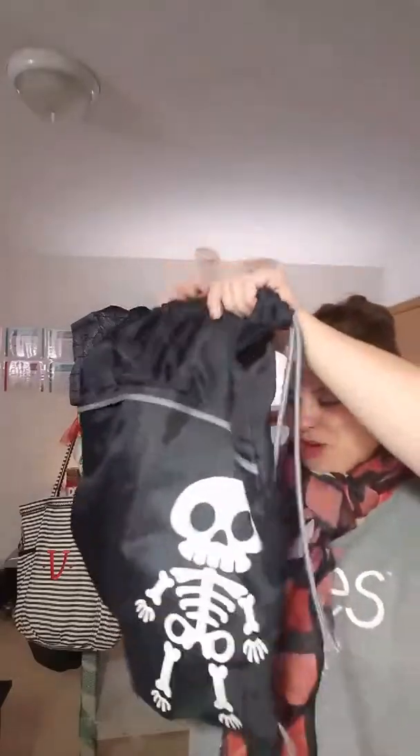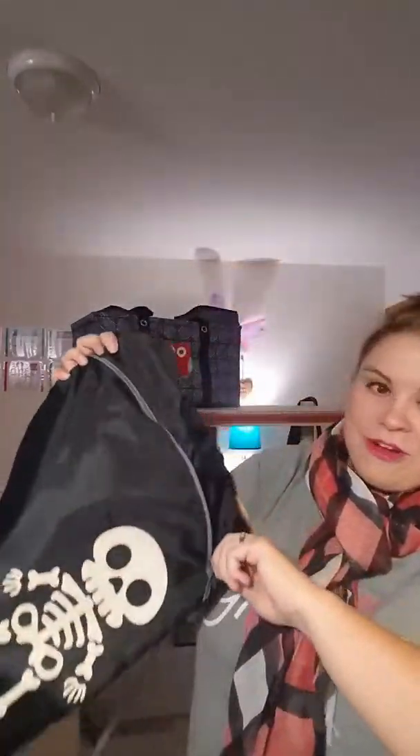Next we have our Cinch Sack. This is just a great bag — everybody needs a Cinch Sack in your life, whether you are an adult or a child. This is our new Halloween print. There is a pocket in the front that zips open. So if you go to the pool and your stuff is wet, you can put the wet swimsuit in the front pocket and everything else inside will stay dry. This is great for anyone thinking about a gift, and you can get it personalized.